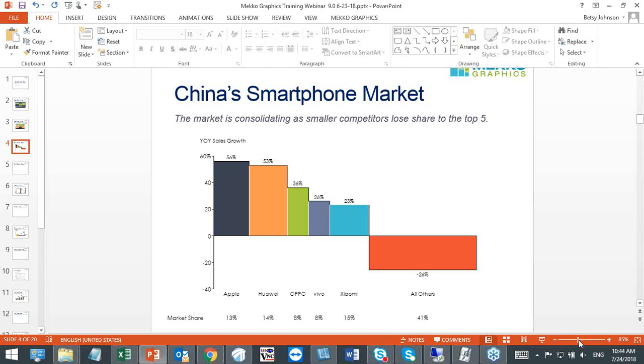So we would not know that all others is actually a really large percentage of the market, and therefore it's very, very significant. But in this Marimekko, we see all others represents 41% of the market, and it's declining, which is hugely important information because it's a very significant percentage of the overall market. A standard bar chart wouldn't give you that information.